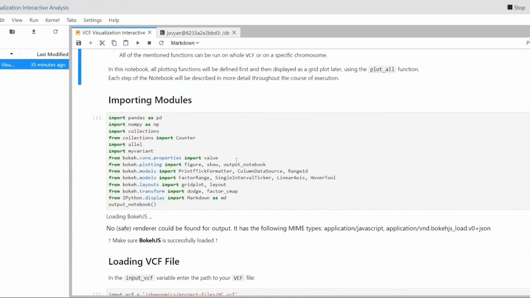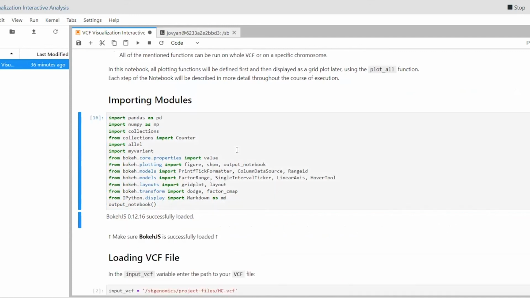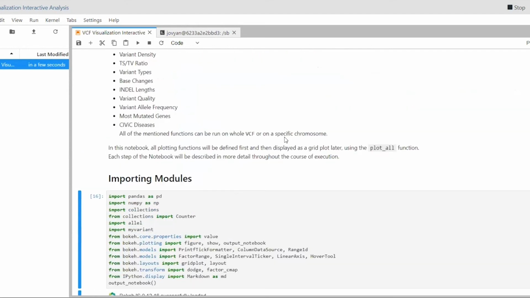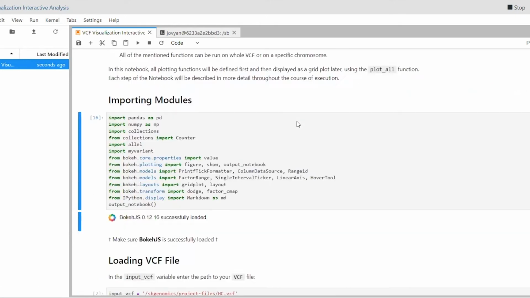But remember, most of the modules you'll need are already installed in these data science environments. But of course, if you have another package, you can do pip install or however you need to get it installed. So I'll go ahead and import the modules. And the main ones that we're using are pandas and scikit-allel.